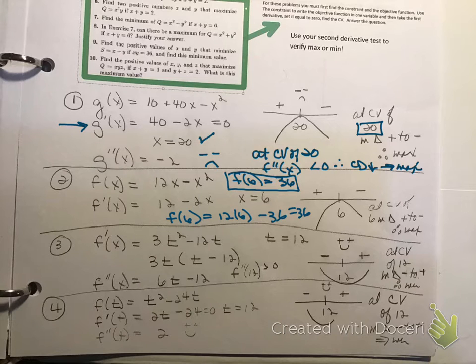And that is my answer. That's the maximum value. Okay, so make sure that you recognize that this is the answer because they're not asking for just the x, they want the y value, whereas in the first situation, they just wanted the x. Okay, let's go on to the third one.